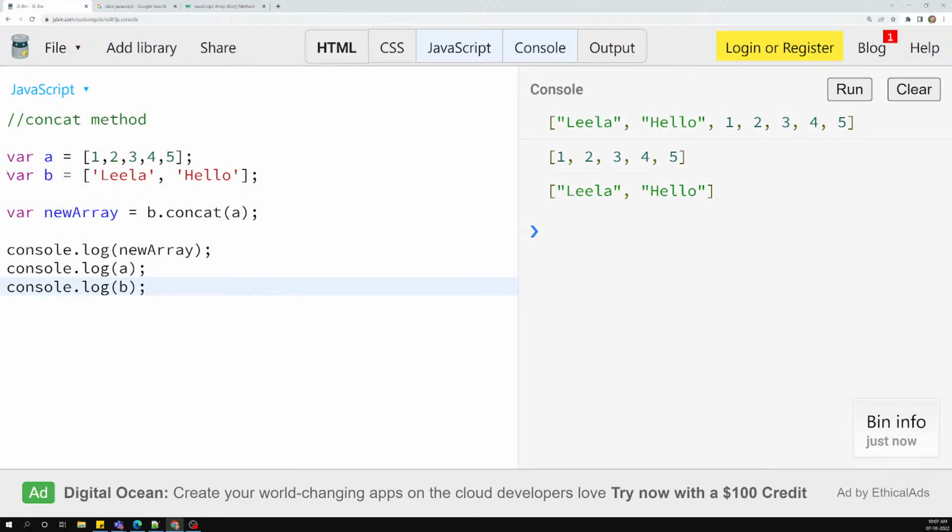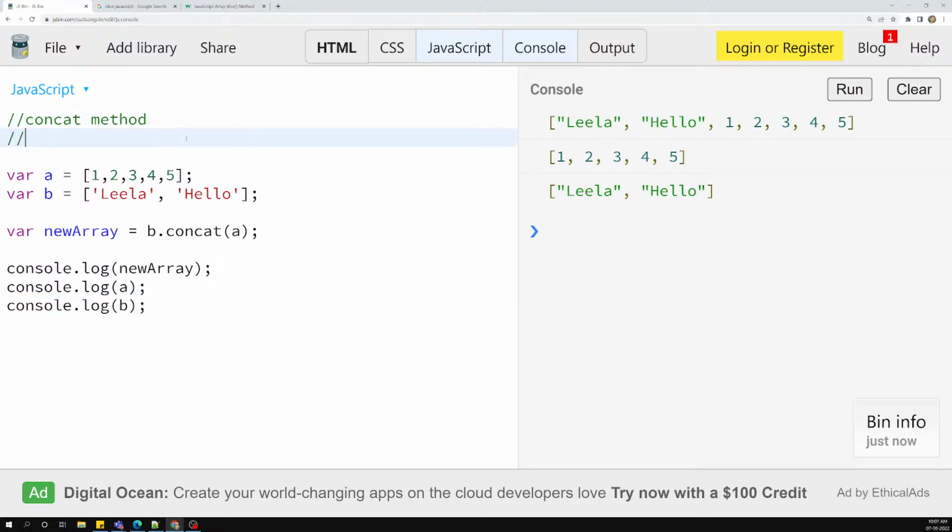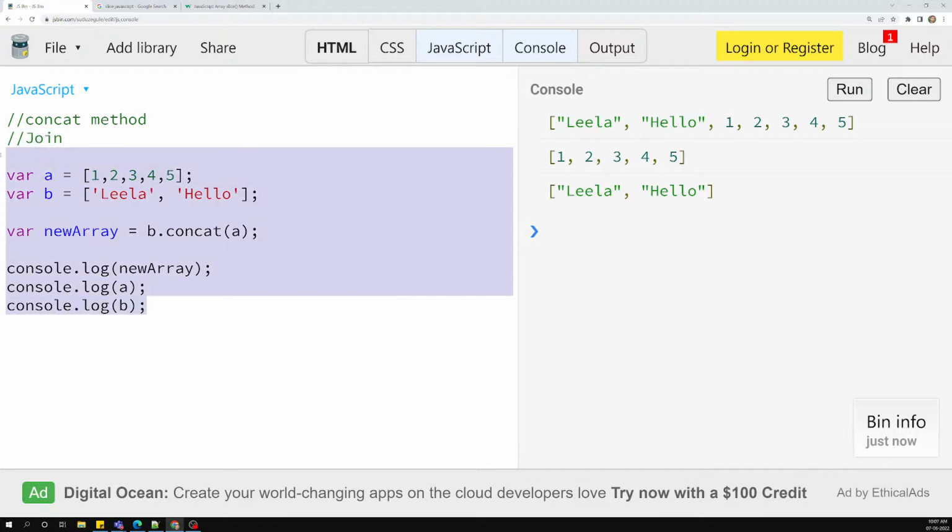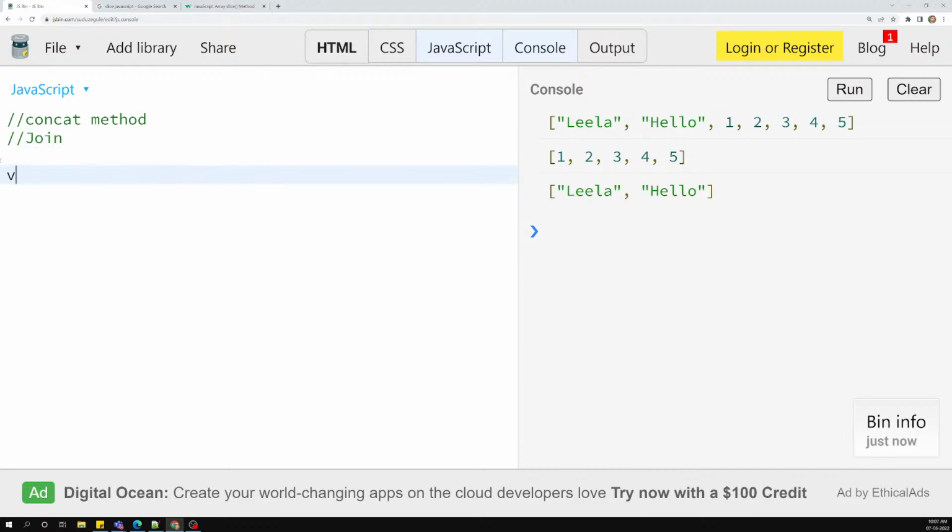Now you have another method, something like the join method. So the array method has another thing, that's something like join. Join is very simple. Let's say I'm having a equal to hello, world, Leela, something like this.